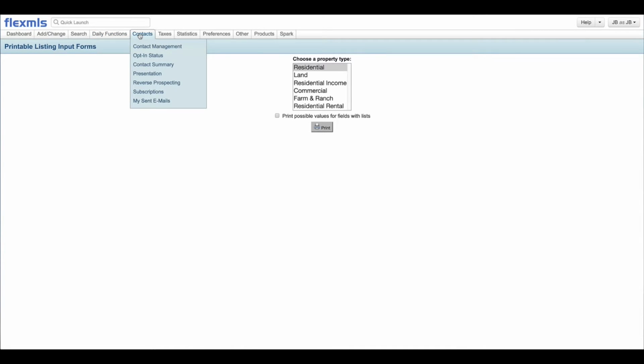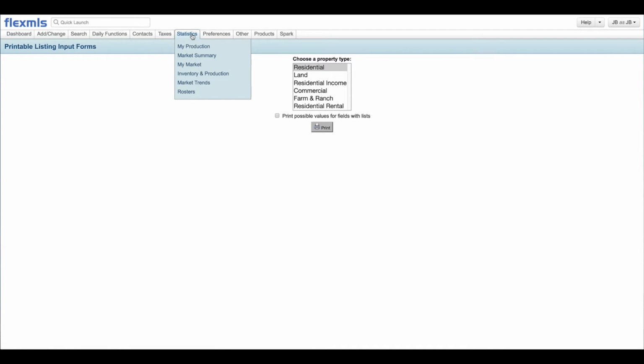Under the contacts menu is what you would expect to find for our contact system, the contact management. This is all of the tools that you're going to be using to set up auto searches for your clients to send them out listings automatically and monitor their feedback and use of the portal system. So that's what that's covering. Taxes, all you'll find there is the CRS tax option. That's going to be handy a little bit later when I show you listing input for us if we need to look up a lot size or any tax information on a property that we're about to list.